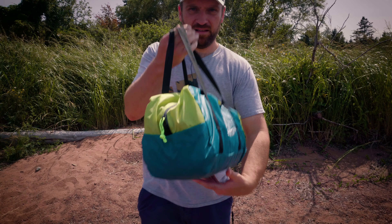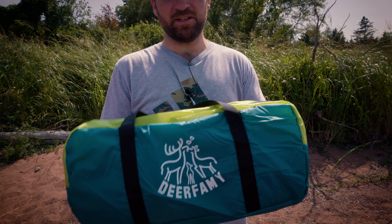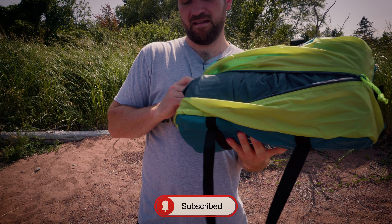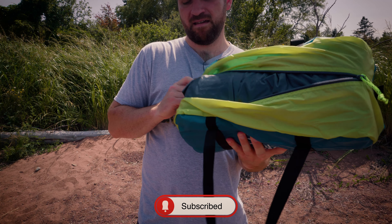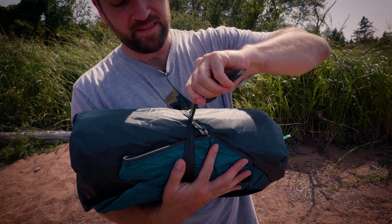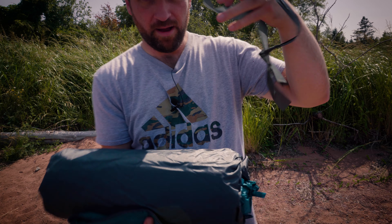So first I'm going to open it up and do a little bit of an unboxing for you. Looks like we have about an 18-inch long bag — something like that. It's pretty light; it's hard to believe there's tent pegs or anything in here. Inside the carrying bag, pop that open. The tent pegs are wrapped around with the outside of the tent. Comes tied up neatly, just going to undo that — a little tie wrap off.